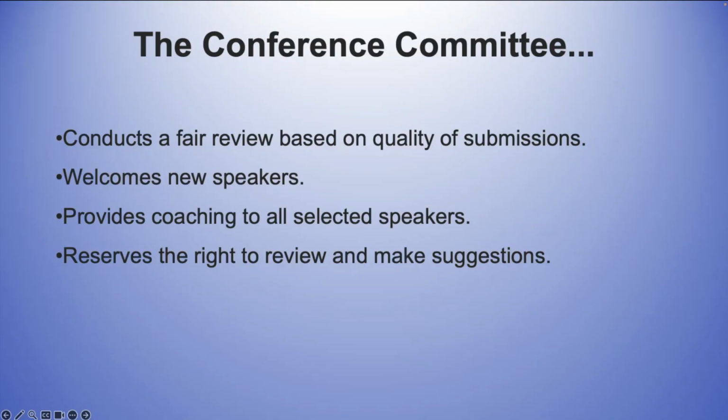The speaker submission guidance is chock full of helpful tips and covers the requirements for a successful submission, as Julie was talking about. So remember to double check your proposal for typos before you submit. I will tell you I'm a personal stickler. I kind of question how good of a presentation you can do if your submission isn't well edited. So know that that's something reviewers look at in submissions. We want to make sure that the proposal you put together is of the quality of the presentation you plan to give. We are a professional organization and we expect a work product that is professional and a finished product.